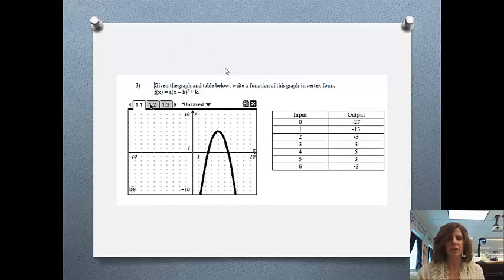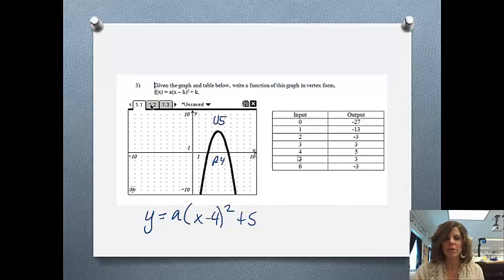Right, I'm going to try one more with you, and then you can pause it and try one on your own. Okay, this one, again, we need to figure out the vertex. So I'd go to the right 1, 2, 3, 4. So the right 4, and then I'm going to have to go up 1, 2, 3, 4, 5. I'm going to have to go up 5. All right, so I'm going to get y equals. To get myself to go to the right 4, I'd have to put x minus 4. Don't forget that squared. And to go up 5, we'll just put plus 5. We'll put an a in front because we'll be looking for that.